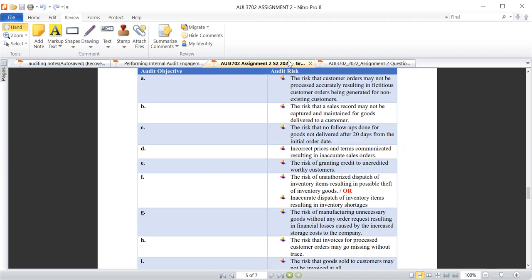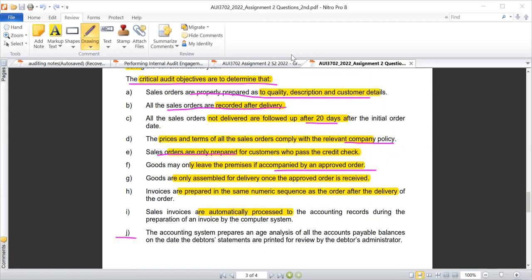Okay, let me see what you've said. When you say lacking of documentation and records, that will now be a weakness. Because remember, you're saying there's a control that is lacking or that is missing. And in that case, you're saying it's actually documentations and records. But which documentations and records are you referring to?